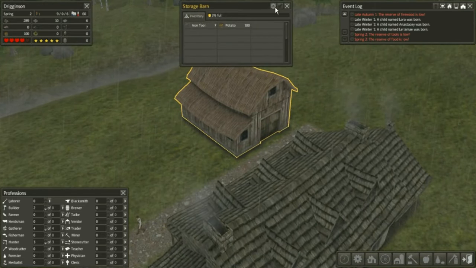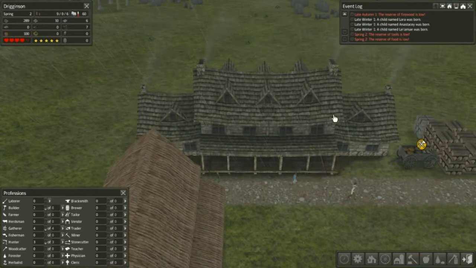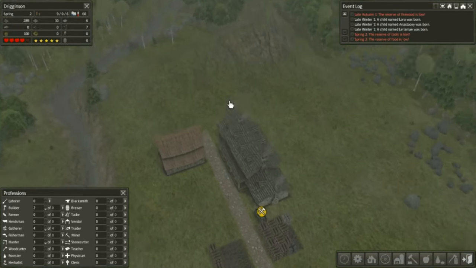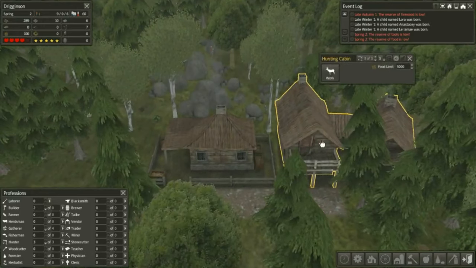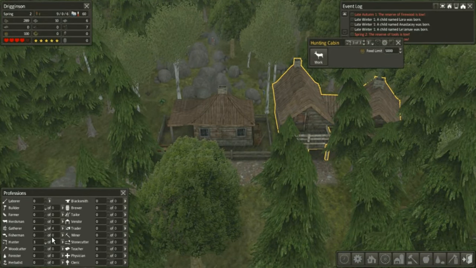We built this barn. All of our stuff is being put in there. We have a boarding house for all of our people. A couple small stockpiles. We've slowly been clearing out this area. We built a little bit over here. A hunting cabin. We have 3 hunters. In fact, I'm going to make that 4 right now.